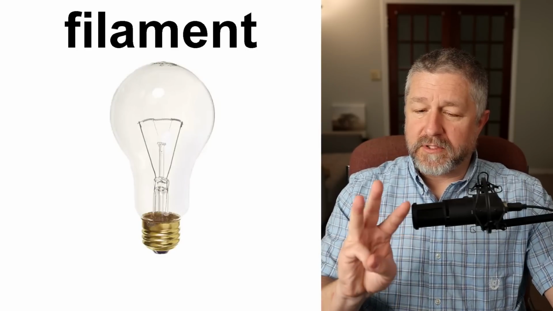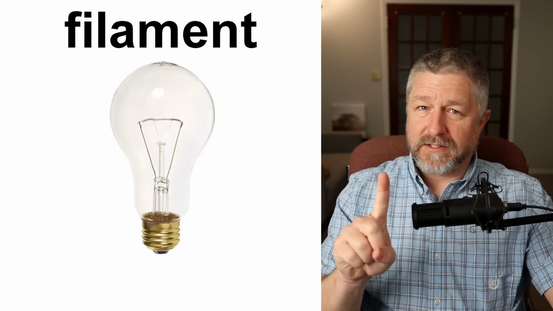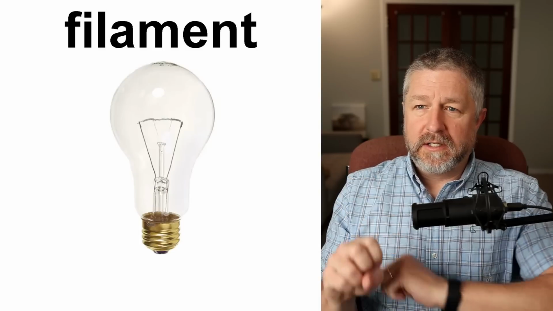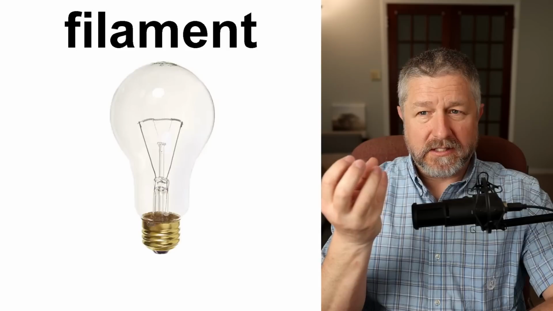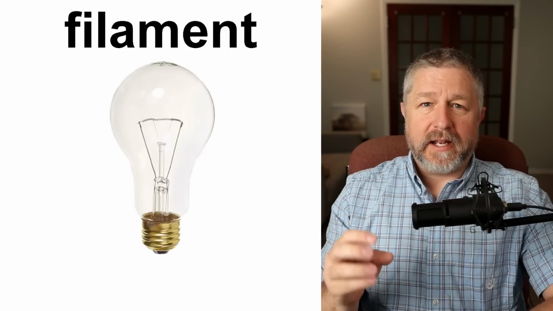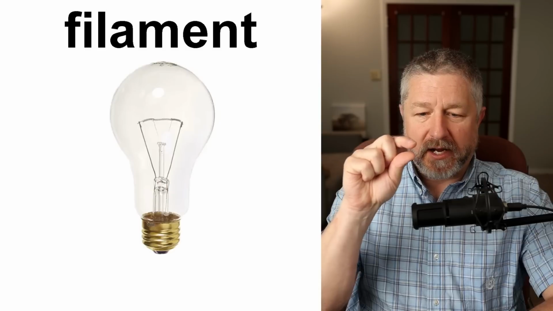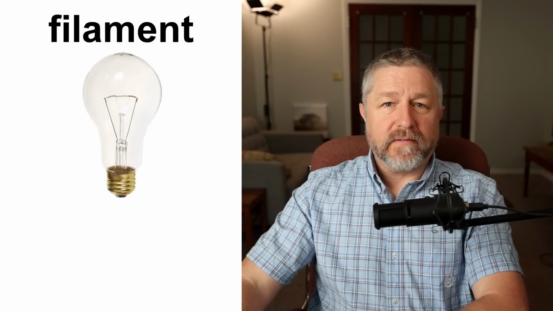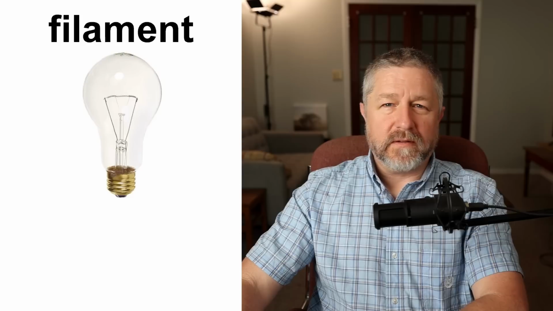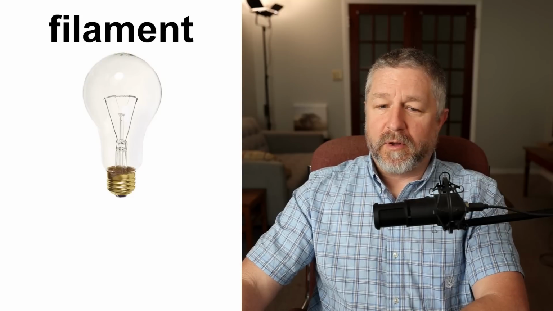By the way, 3 types of light bulb. Incandescent, that's the old-fashioned kind. Fluorescent is a light bulb with gas on the inside that lights up. And then LED, which is the new style, all the tiny, tiny little bulbs. So the older style light bulb had a filament inside. And eventually the filament would break and the light bulb would stop working.